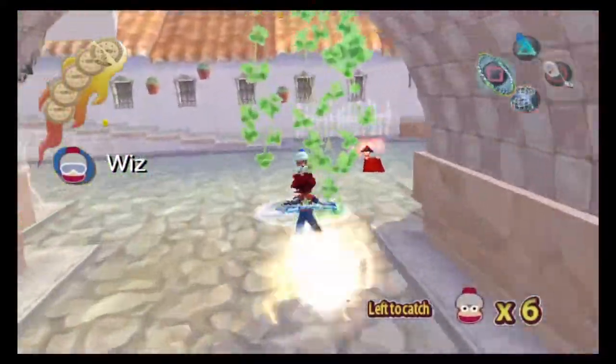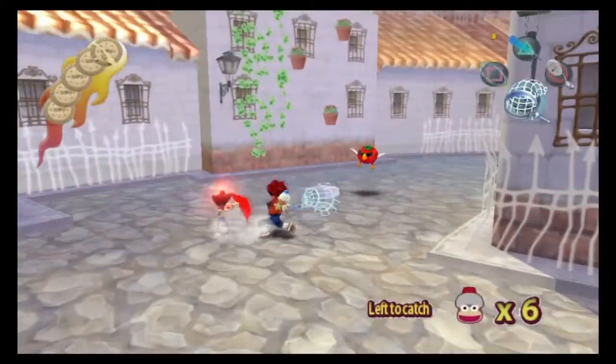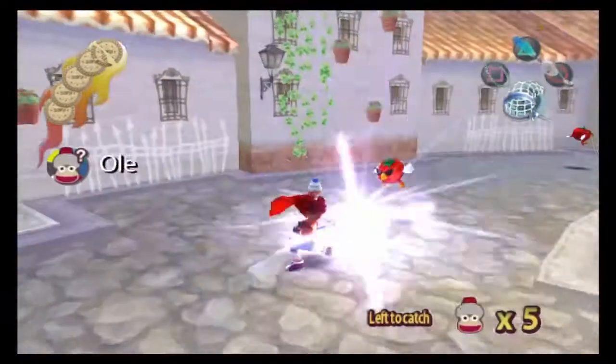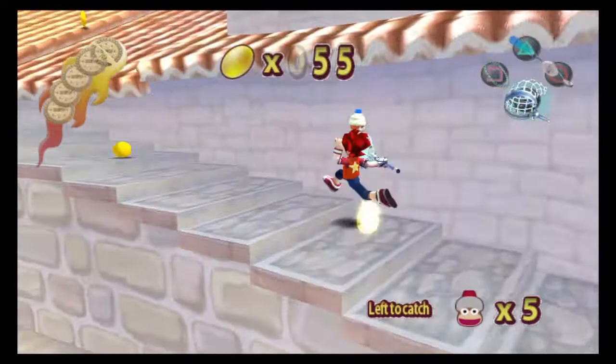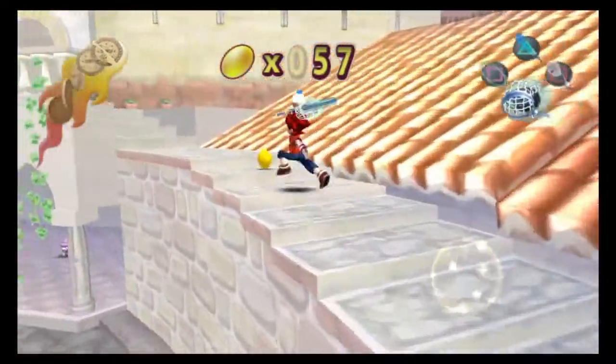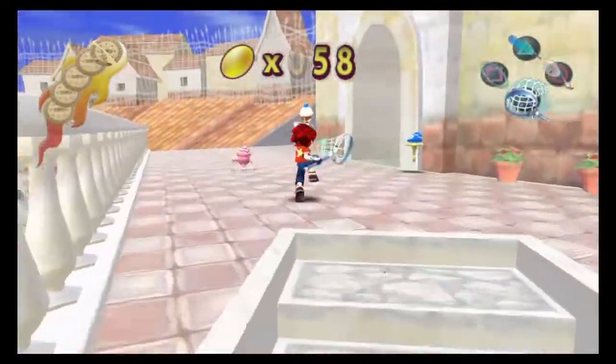Every time I see a Naruto run, it reminds me of the Area 51 raid back in 2015. Ole! Ole! Ollie's at the wheel, and he's crashed it into a fucking tree.